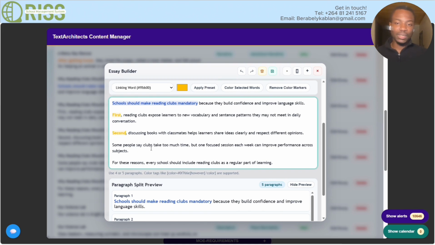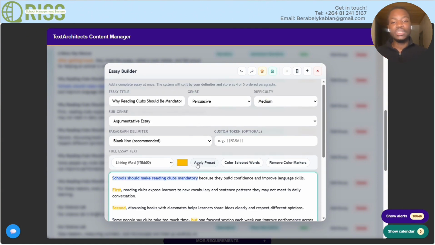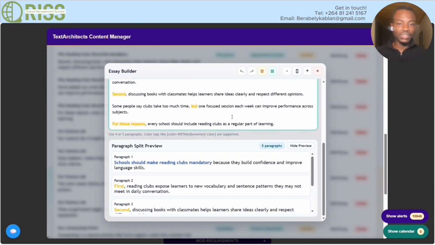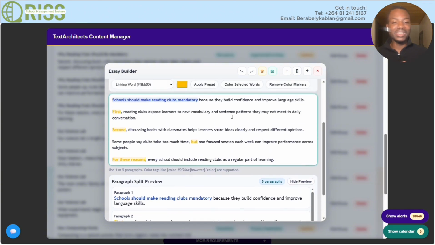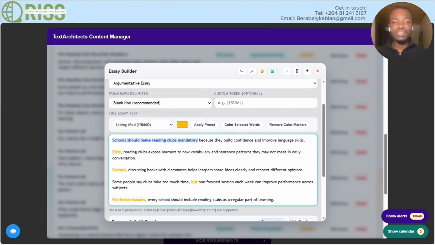Now, you can also set up a color code for linking words. These are some things I like doing. When I want the learners to be able to identify linking words, I set up the color code so that anytime they see that color, they know that it is a linking word. The topic sentence, or main point, I also give a color. Supporting details are given colors too, so that the learners are able to identify them while they are reading the paragraph. I believe that makes analysis clearer for learners, and it enhances learning. Once saved, the essay becomes part of the game.